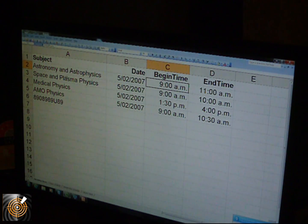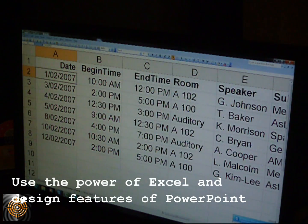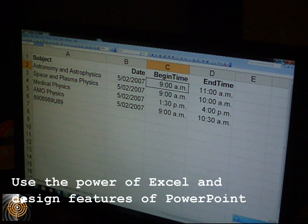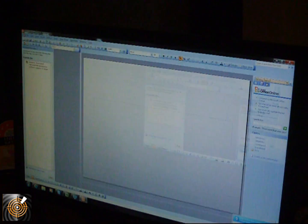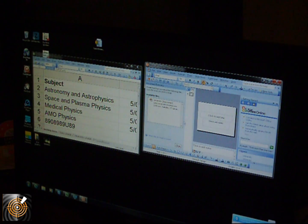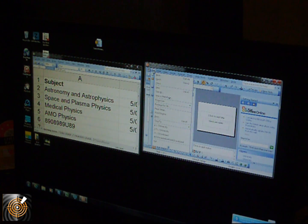On this screen we have PowerPoint, which you'll all be familiar with, and the other one is Excel. Down in Excel we've got four tabs along the bottom that have been named — each of them has got content, and you'll see that changing as I click between the tabs. And on the other one is our PowerPoint. There's nothing on this slide at the moment, but we're going to open up our slide presentation which has got a total of four pages, and it's automatically going to be selecting information from a remote database in Excel.